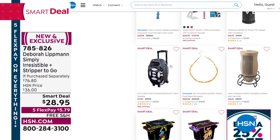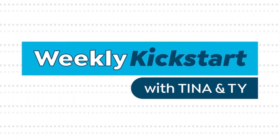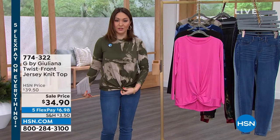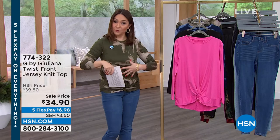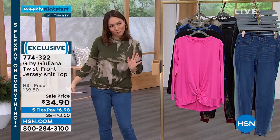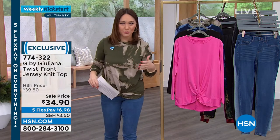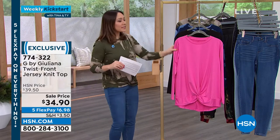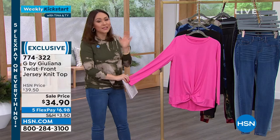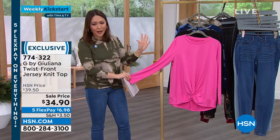By the way, if you have been admiring the shirt that I have been wearing, I loved this shirt when I came in this morning because I love this little twist tie accent in the front. I carry my mommy weight in that area, and it gives me fashion, but also a little function and flattering in the place that I need it. This comes to us by Juliana Rancic, our red carpet authority. Speaking of red carpets, this is a long sleeve, super duper soft, amazing, your next favorite shirt that you will wear with everything, whether it's leggings, jeans, whatever it happens to be.